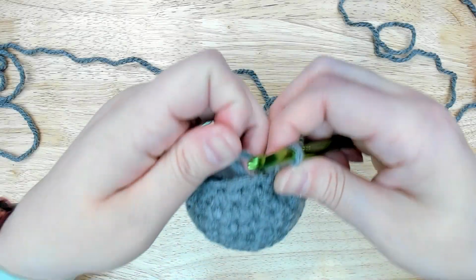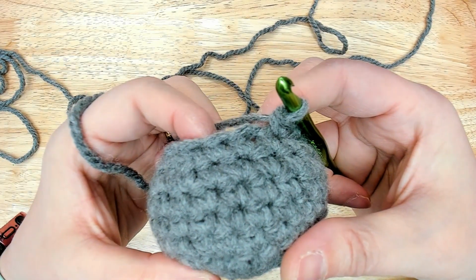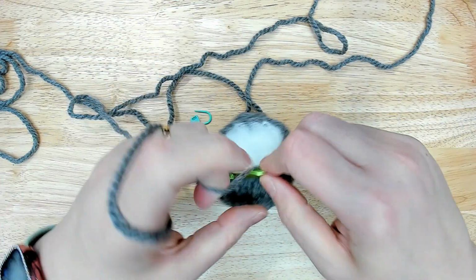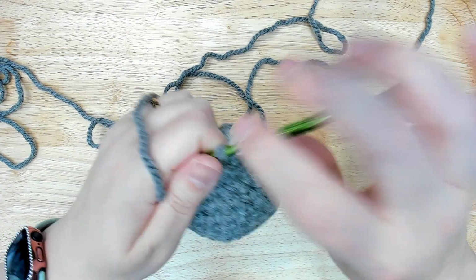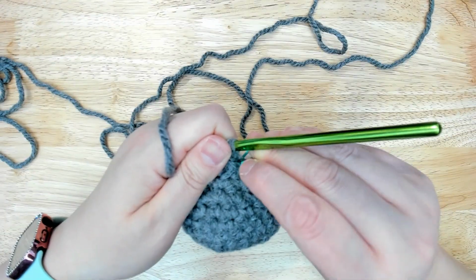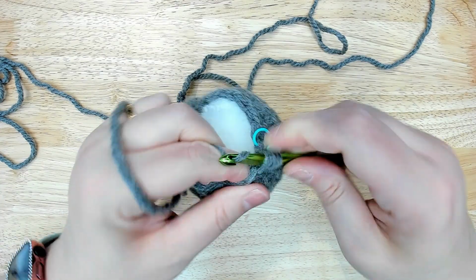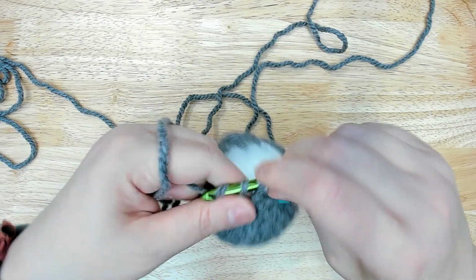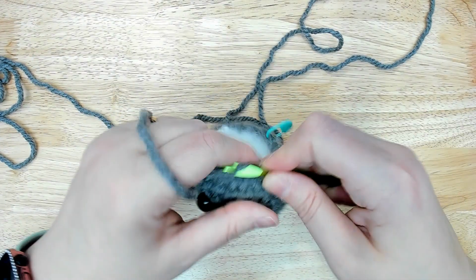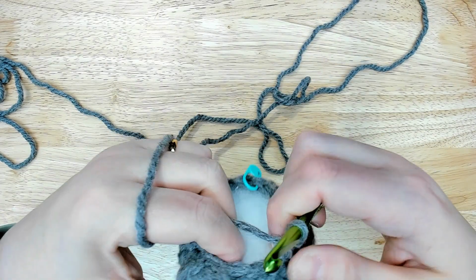Okay, let's move on to round 10. Now for round 10, we're going to single crochet two together. These two stitches right here. Remember, when you're single crocheting two together, you want to grab those front loops. We'll put our marker in. Then we're going to single crochet in each of the next two single crochet. One and two. So for round 10, it's single crochet two together, single crochet in each of the next two single crochet. And when you finish this round, you should have 12 single crochet total.